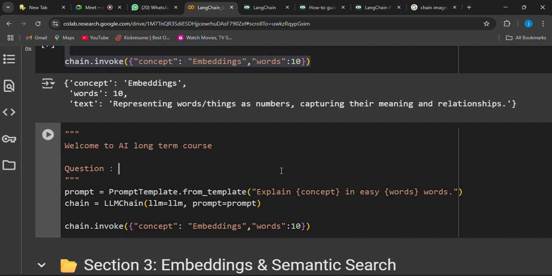We will do one thing: who is the prime minister of the country? So I have to pass the country, and then it will be the question of who is the prime minister of that particular country.